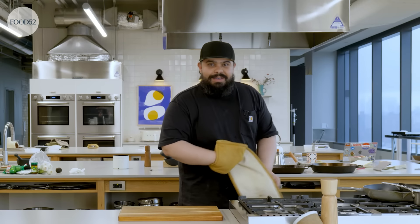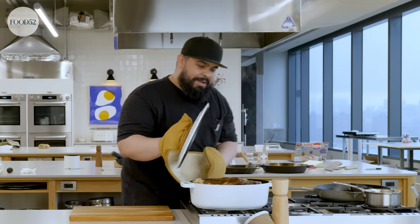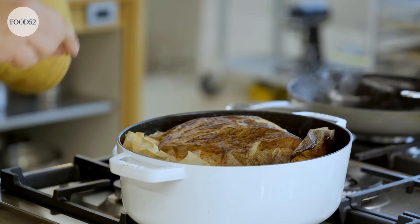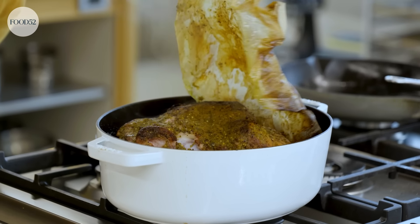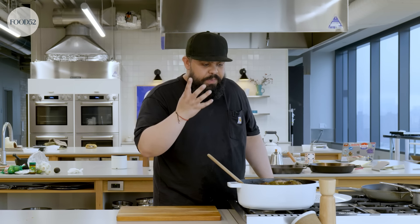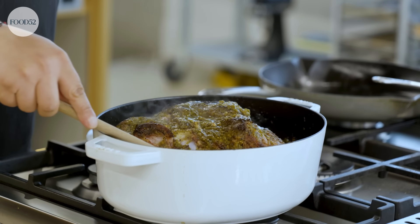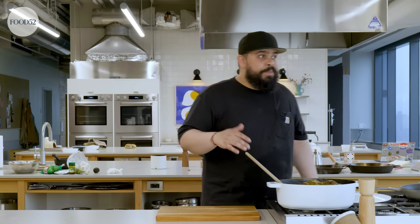Okay, let's have a look. Careful with the steam. Remember what I told you about that parchment paper? Super tender. This is about three hours in — it's falling apart but it still has some structure to it. If you want pull-pork style, just keep it going. Make sure you check your liquid levels so that it doesn't dry out — if you notice it's drying out, just add a little extra water or broth. This looks pretty damn good. I would usually have this with some white rice or flour tortillas.